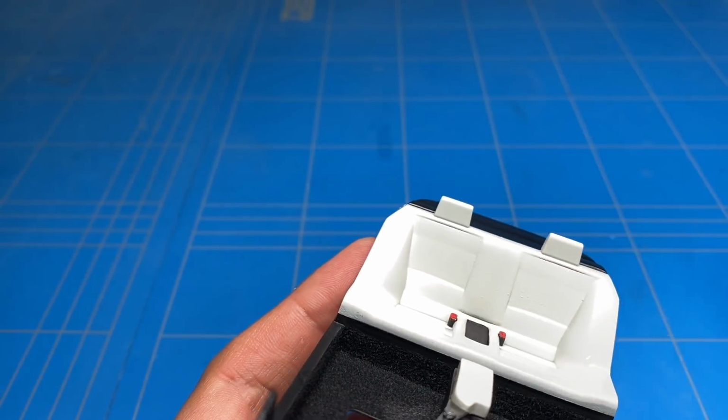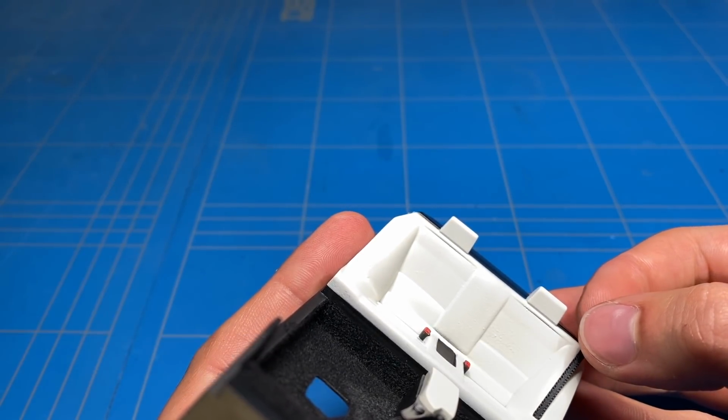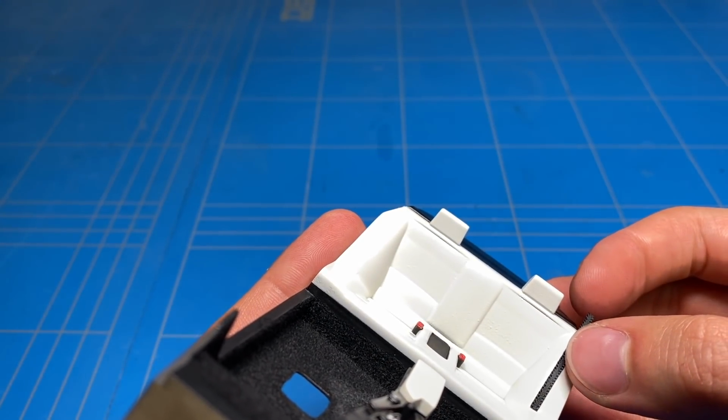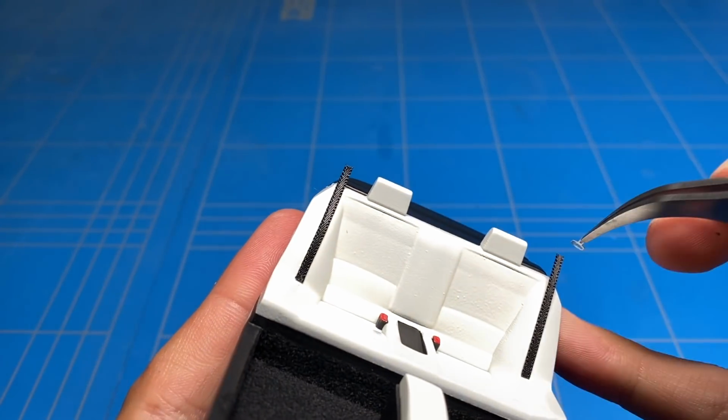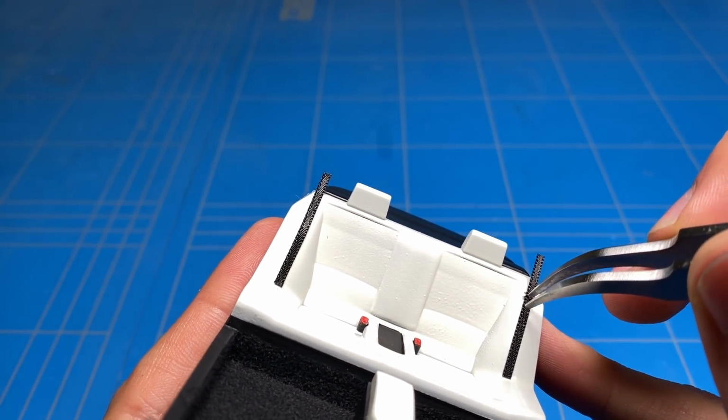In this kit there are a couple of parts included to add details like seatbelts, but those parts are made out of photo etch, including the seatbelt material itself. Now I did decide to use the buckles from the kit, but the seatbelt material was replaced with ones from Scale Production.